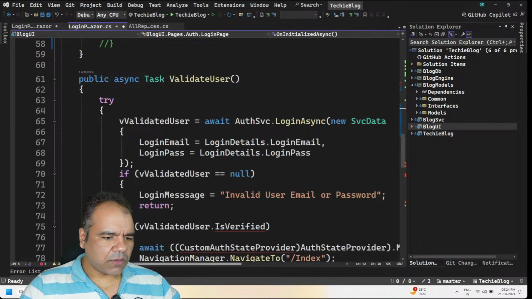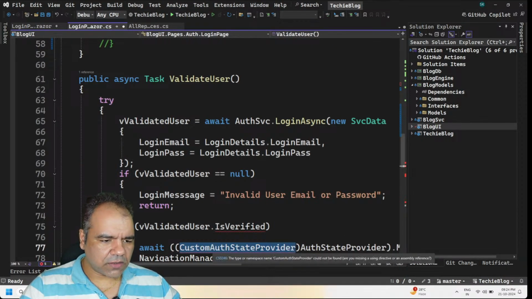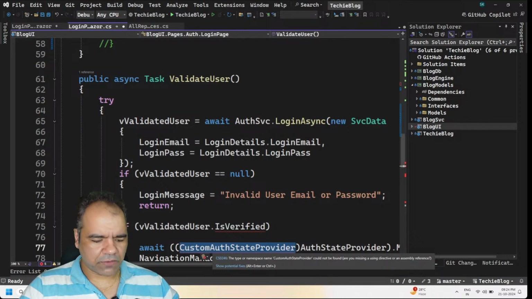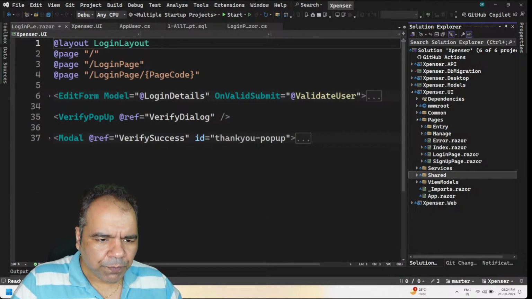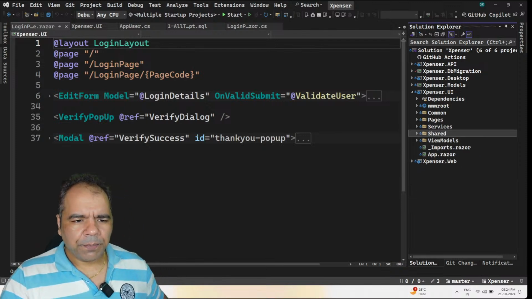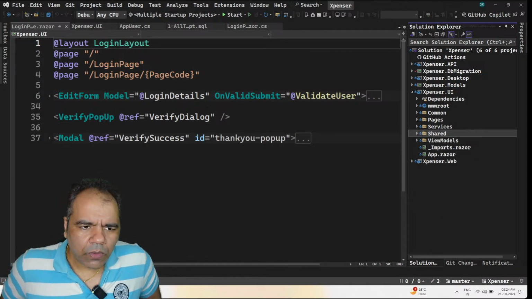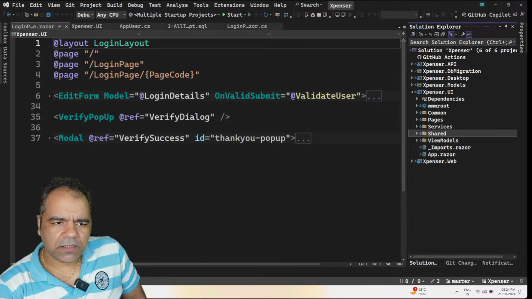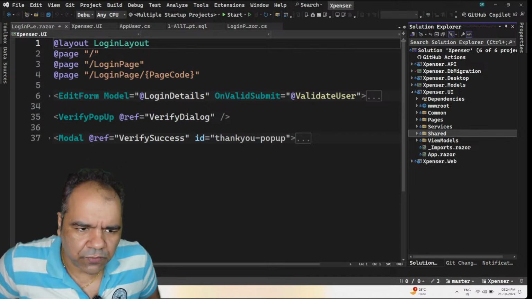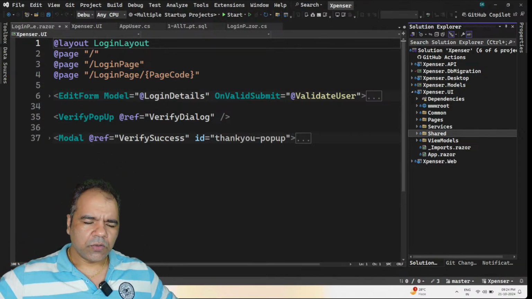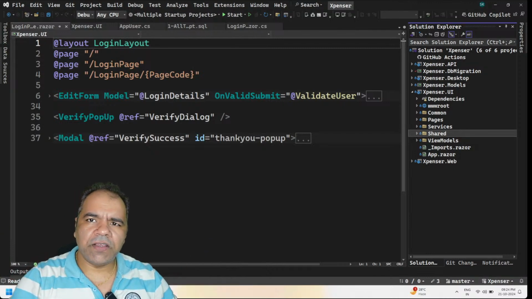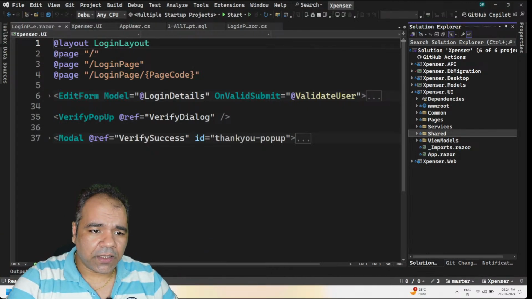So now here it is, this custom auth state provider. We need to write this custom auth state provider also. Basically, in my opinion, this custom auth state provider works when we are using API.